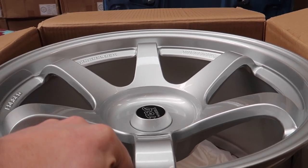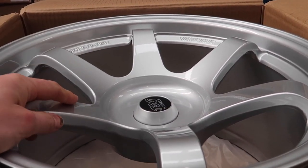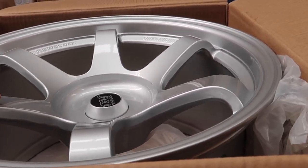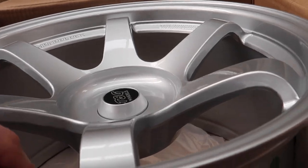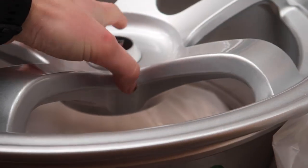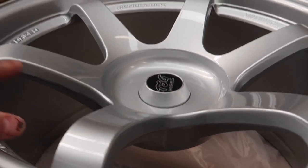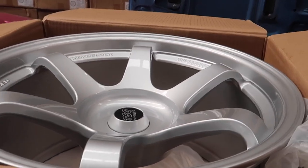Our budget Evo — or Lancer, whatever you want to call it — is 4x100. And obviously at the moment this offset is definitely too aggressive for the car. We want it to look super tough but we don't want the wheels sticking super outside the guard, so we do the custom offsets. Basically we take it down to our machinist, they machine some material off the back face and that way it pulls the rim in. So it's 18 by 9.5 — that's what we're going to do on the car. First things first we'll just do a couple of measurements, bring the car in, put it up on jack stands, take one of the chrome wheels off, do a couple of measurements and make sure we're going to get this offset right. And we're going to take the wheels and drop them off at the driller.